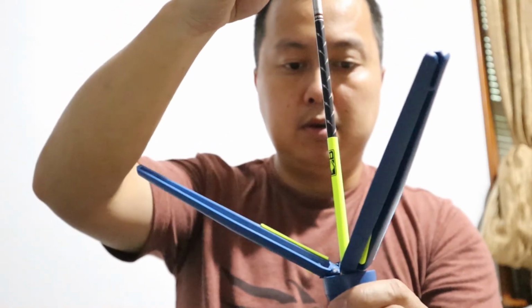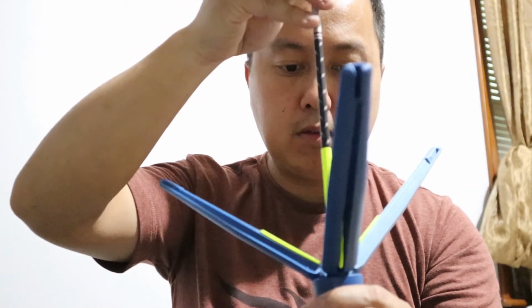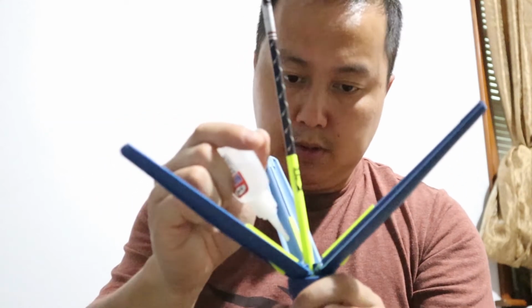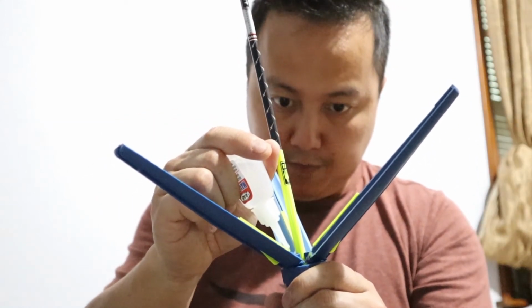After that, you're gonna stick your arrow shaft into the hole here, and it is indexed. You feel it kind of click in. I can feel it. Come on. There it goes. You're gonna run a bead of glue onto each vane.